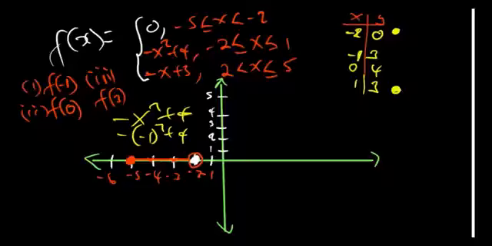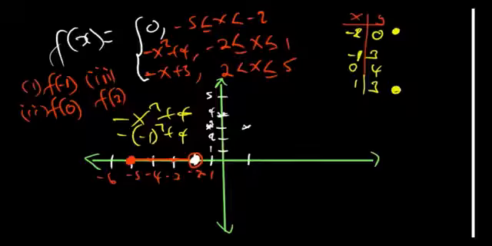So the first point was negative 2 comma 0. That is the first point which I've shaded. The next is negative 1 comma 3, is this point here. Then we have 0 comma 4, which is this point. Next we have 1 comma 3. So I'll put 1 here, 3 is here. So it is starting from here.